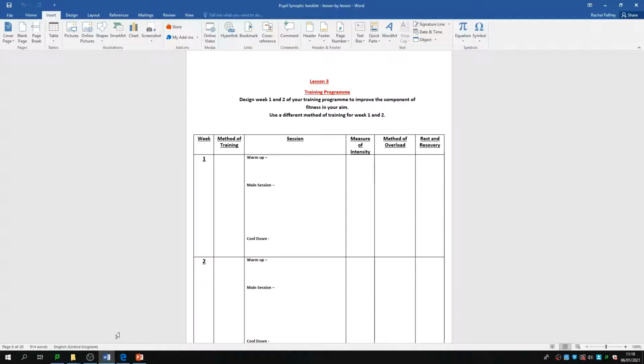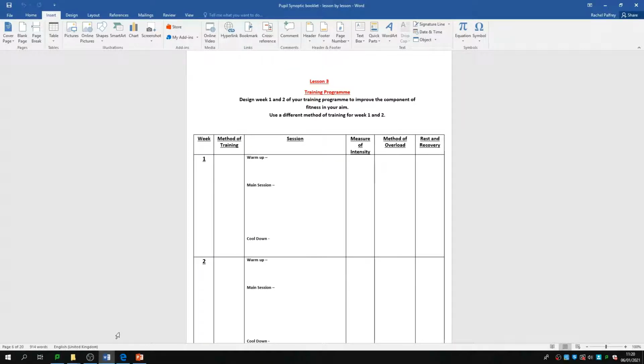Finally, speed. The 3 methods of training you could use are acceleration sprints, interval training, and hollow sprints. Hollow sprints is where you do a series of 4 or 5 sprints and have a period of walking or jogging to get your breath back, and then you do the series of sprints again. Interval training is where you do high intensity for about 30-40 seconds, then stop and keep repeating that. Acceleration sprints is where you start from a rolling start and gradually increase your speed.